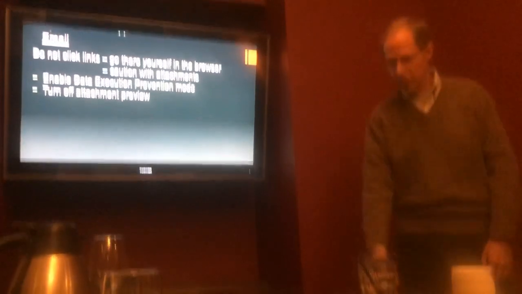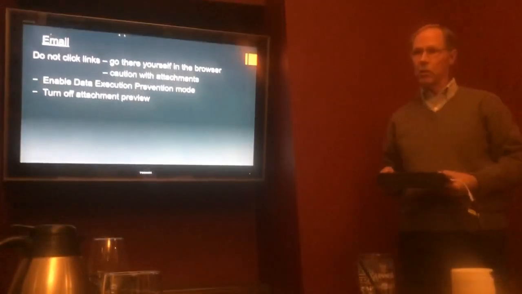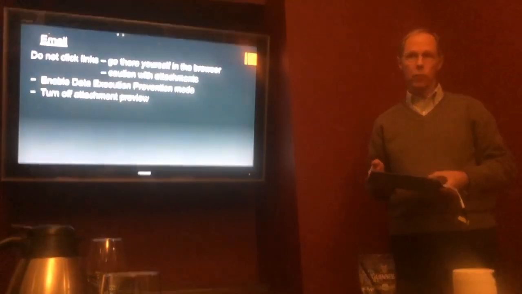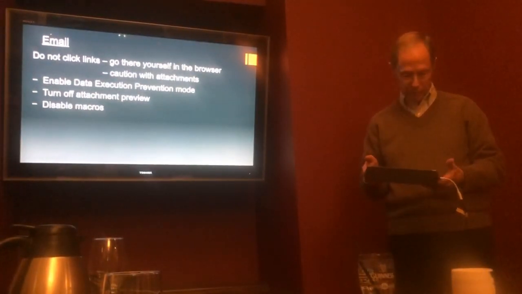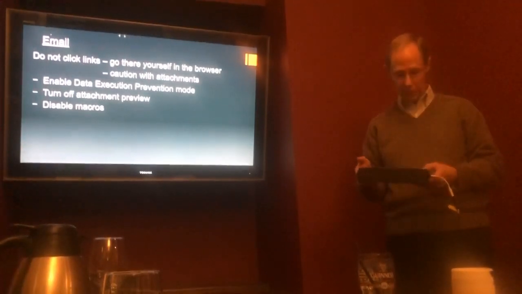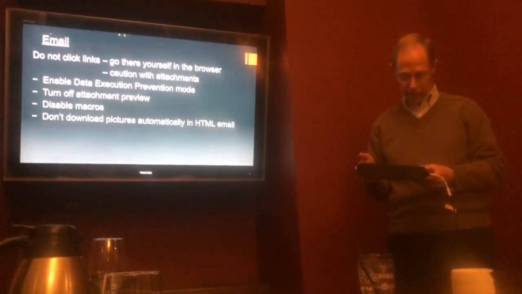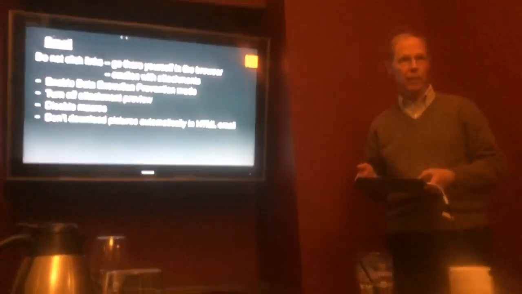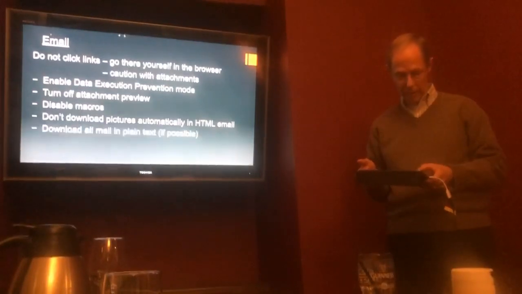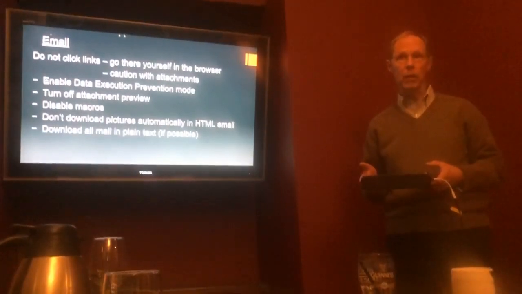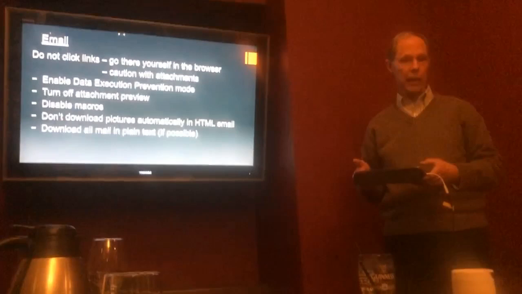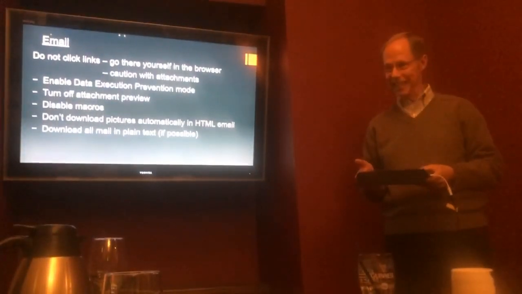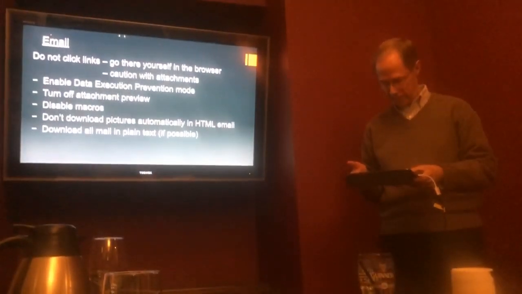And then if you turn off attachment previews, because now you don't even have to click on an attachment, just previewing it could be a bad thing. Disable macros if you have that setting. You don't want anything like that running. If you use HTML email, don't have the pictures download automatically because there are some vulnerabilities there. And better yet, don't use HTML email. Just have everything come as plain text. I'll show you a picture of that. It's not pretty, but nothing's going to happen.